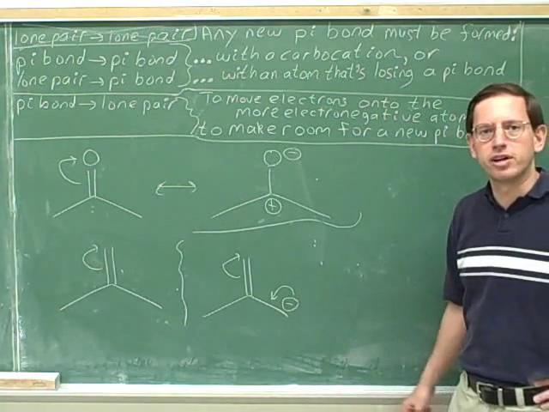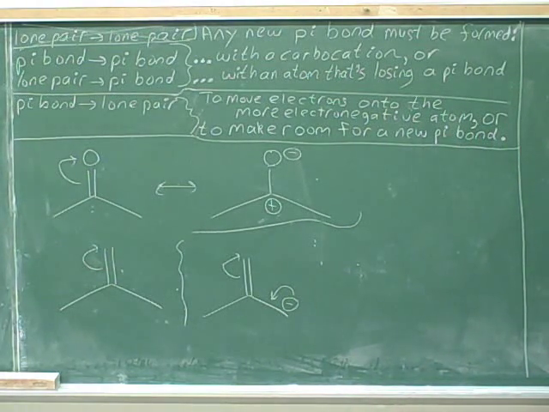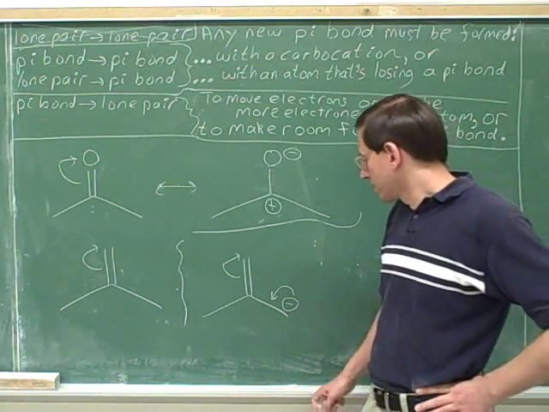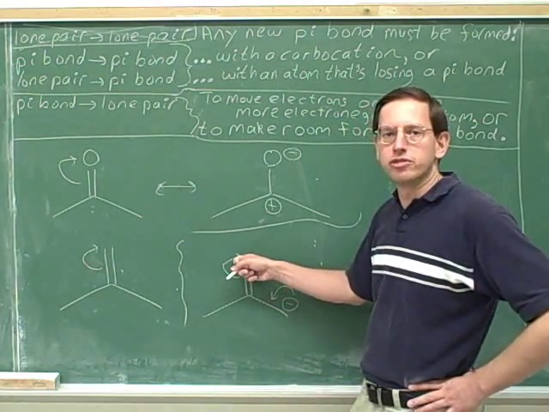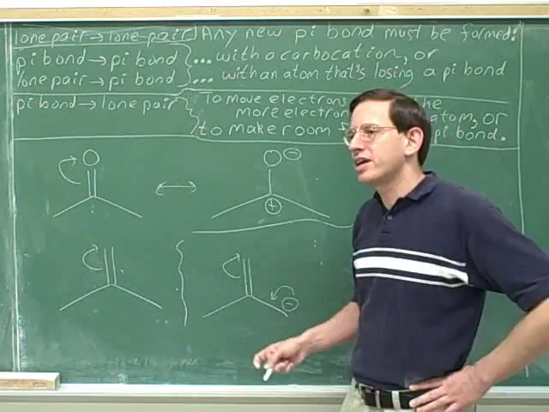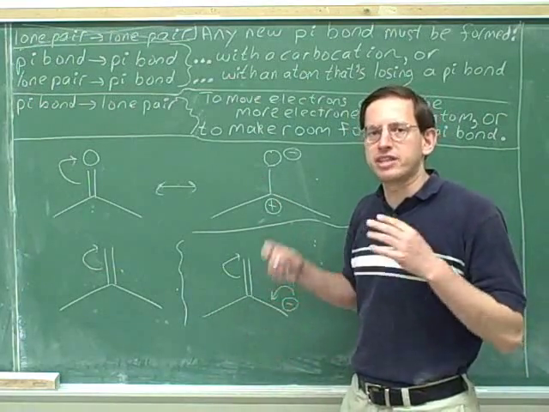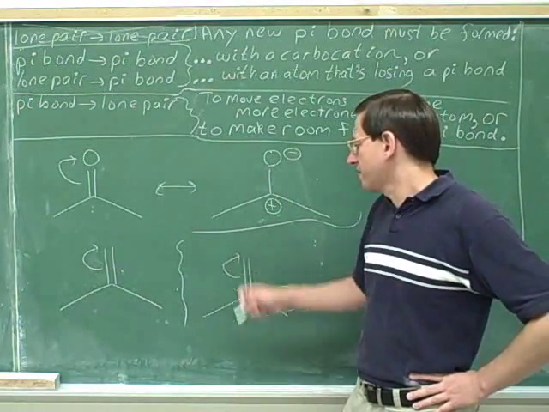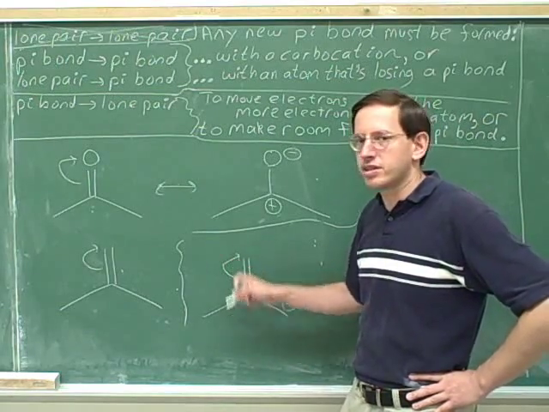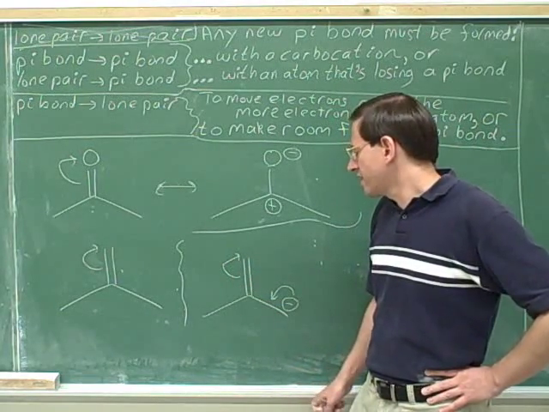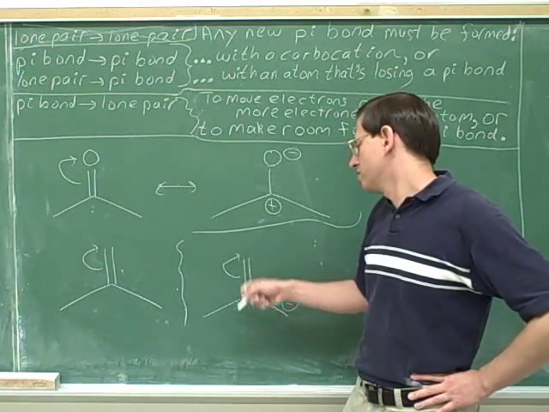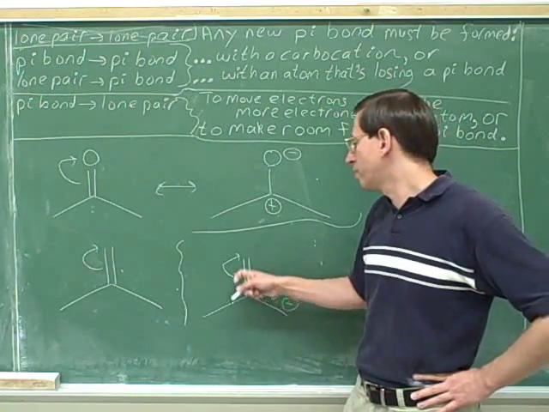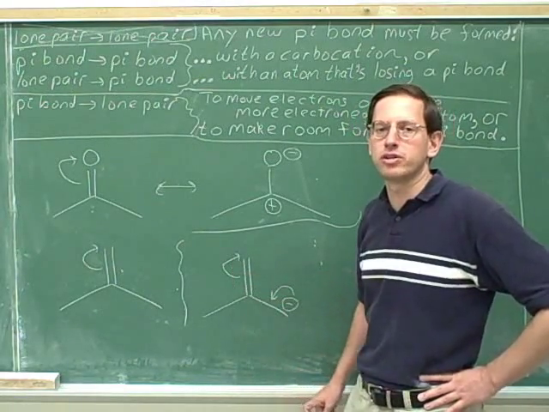Do these seem like useful arrows? I hope you gave that some thought. Well, notice that over here we are creating a new lone pair. Now, when we're making a lone pair, the good news is we don't have to worry about exceeding an octet. So this is definitely going to be legal, but now we have to worry about whether this is going to be significant. Well, at first it doesn't look good because we're moving this lone pair onto the carbon, but this carbon is no more electronegative than this carbon. So what's the point of moving this pi bond into a lone pair?